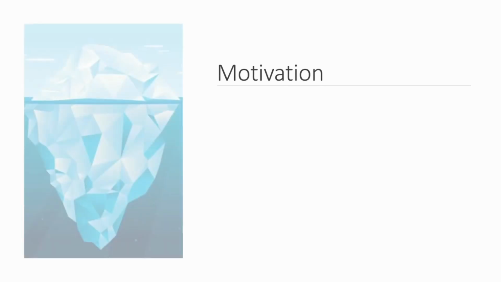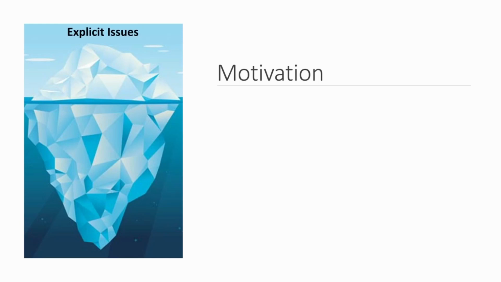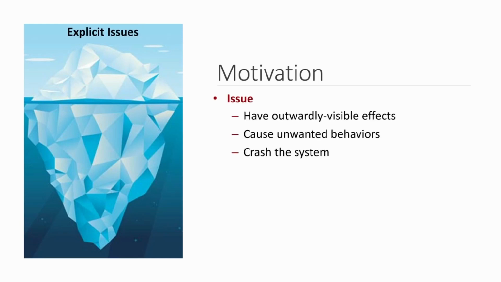Let's first start with the motivation of this research. As a software engineer, when we talk about software maintenance, we usually talk about explicit issues. And these issues usually are unwanted behavior, including wrong computation, slow performance, and sometimes they crash the system. And all of them have visible effects that we can see. However, that is just the tip of the iceberg.